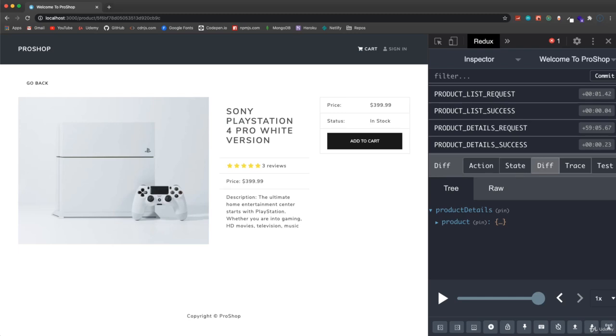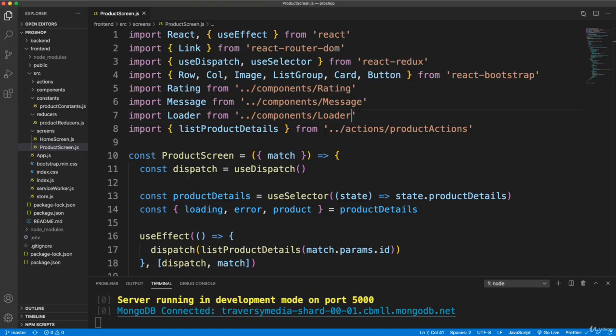So in this video we're going to add the quantity select on our product screen, and I want that quantity select to show the number of items that are in stock. So if there's 5 items, then when we hit quantity you'll only be able to select up to 5 of them. Alright, so let's go into our product screen.